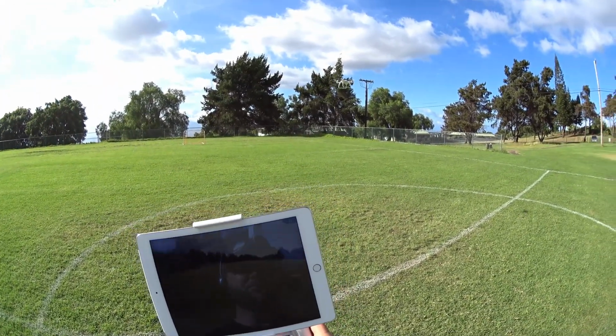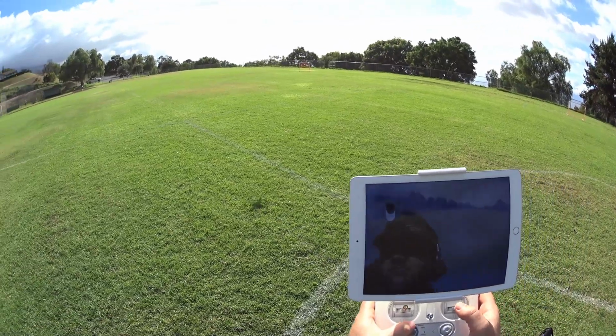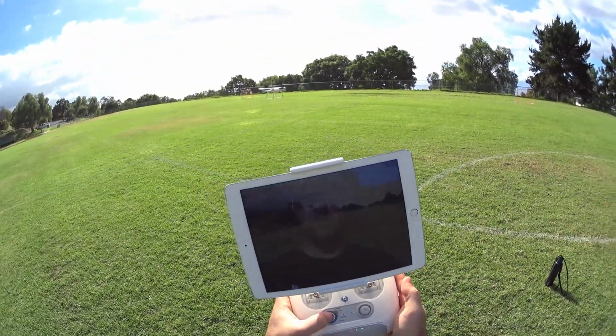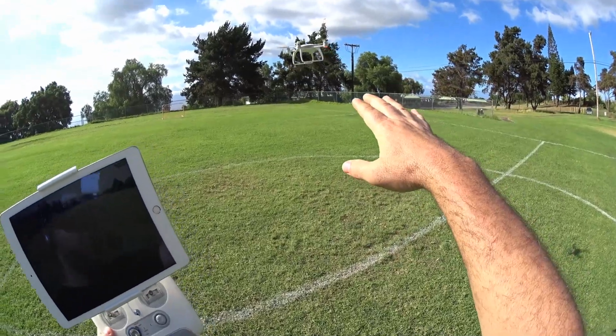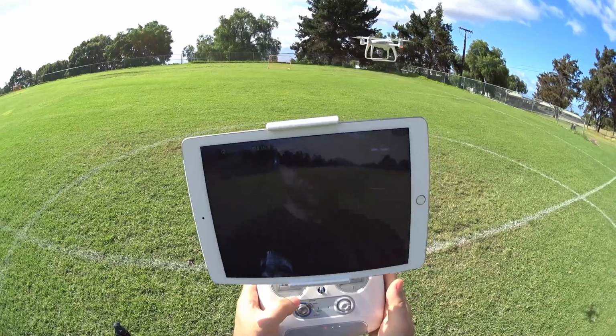So that's cool. Looks like you can fly faster too. So back into GPS lock. I'm gonna let it drift towards us and then hit GPS lock and just see how it locks its position. So clicking down and pressing it now. You can see how it went ahead, and right when I clicked it into GPS mode, it stopped at that point. And now it's gonna fight to keep its position in space.